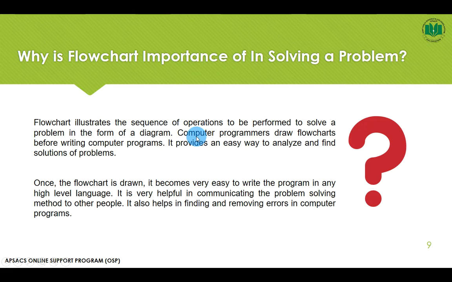It is important. Computer programmers draw flowcharts before writing the computer program. Before writing the program, he will draw the flowchart, what to do and what not to do. It provides an easy way to analyze and find the solution of the problem. For example, I'm talking about an analogy. Analogy means the similarity between two things. For example, it is considered that the construction of a building and programming are in analogy. If we have to construct a building, it is the same as constructing a program or software.